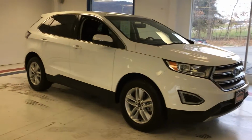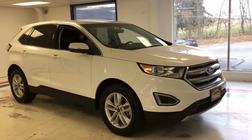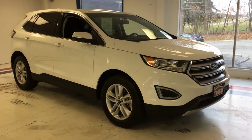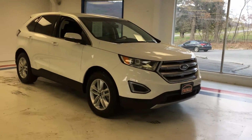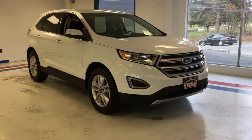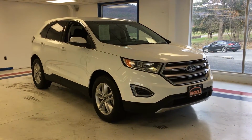One last thing I'd like to explain to you guys before we close this video is this vehicle is covered under Ford's comprehensive 3-year 36,000 mile bumper to bumper warranty. That is transferable to the next owner, as well as the 5-year 60,000 mile powertrain warranty. So you can buy this car with remaining factory coverage. Gives you a little bit of peace of mind on that way as well. So I urge you guys to come down and take a look at this beautiful vehicle. It's priced to sell. It's an excellent price, excellent value. Like I say, I own one myself.